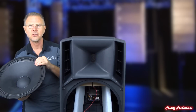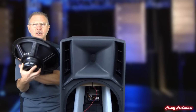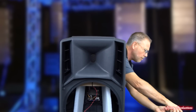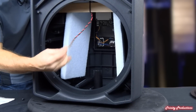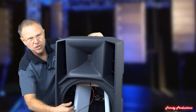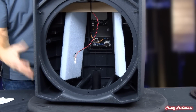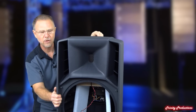It's just standard suspension surround on the thing, and then standard lead connections on it for the plus and the minus. Get that set off to the side here. Inside the box itself, we've got the leads that come out of the amplifier for the 15-inch driver. And then, as you can see, there is some acoustic dampening material that they've put around in the box that goes on each side of the 15-inch driver.